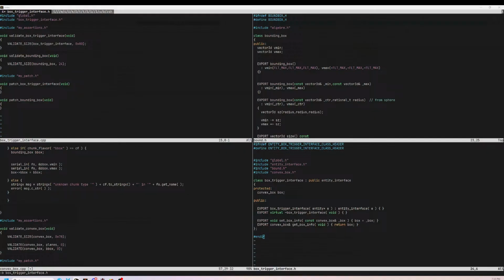So now you do, how can convex box be that size? Wait, there's something really weird about this.